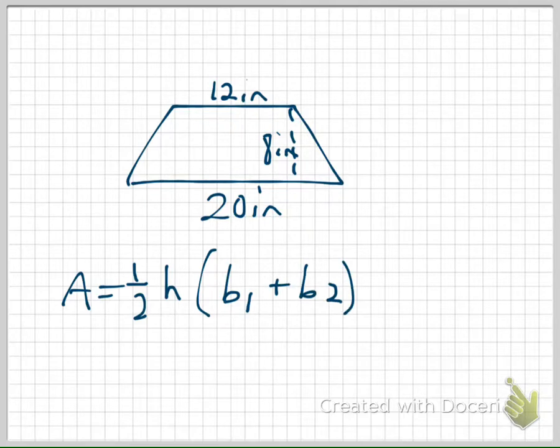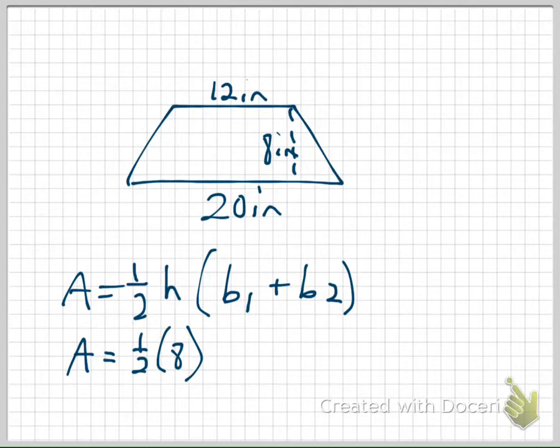The great news is you don't have to memorize it, because you can just look in the book and find the formula. What do I do now, Brad? You plug it in. So H would be 8 inches. You go A equals 1/2 and multiply it by 8. I put it in parentheses. When you plug something into a formula, you put it in parentheses.